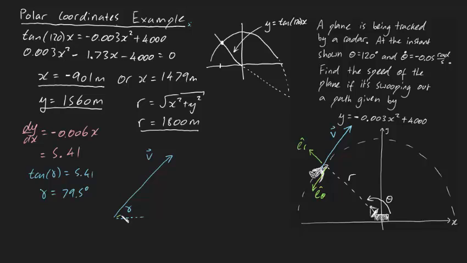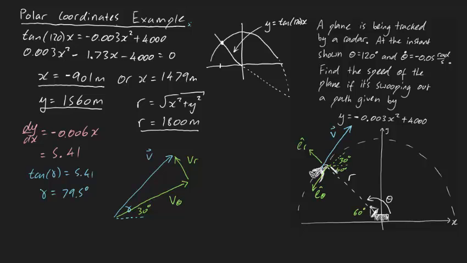This right here, what I'm drawing right now, is going to be our component of velocity in the theta direction, which I will call v theta. And this right here is our velocity in the radial direction, which I will call VR. We know that this angle here is actually 30 degrees. And if you don't believe me, let me show you why. This is 120 degrees, which means that this must be equal to 60 degrees, which means that this must be equal to 60 degrees, which means that if you were to continue this e theta along here, this would be 30 degrees, which is the same angle here.